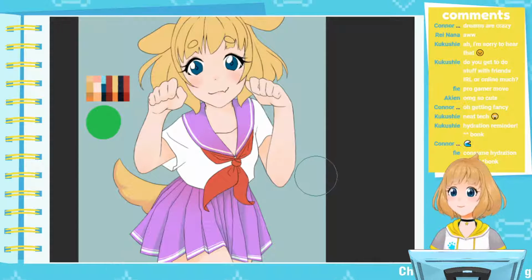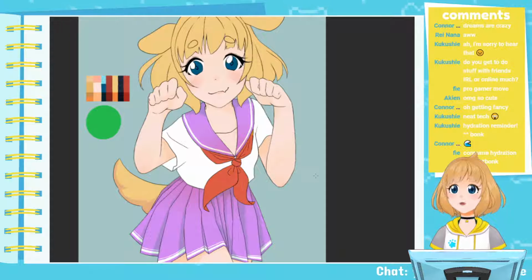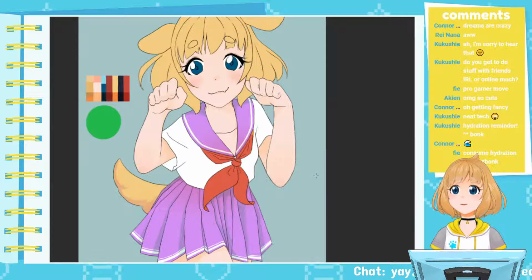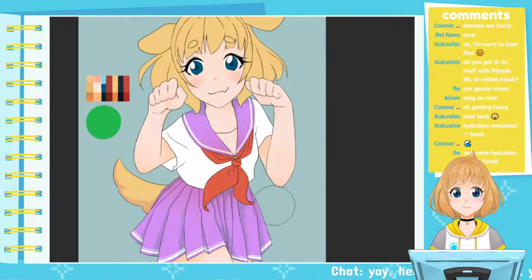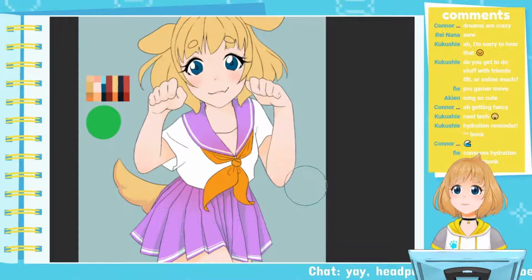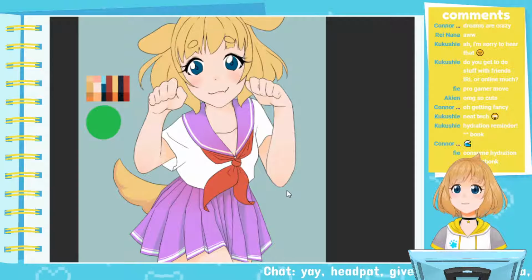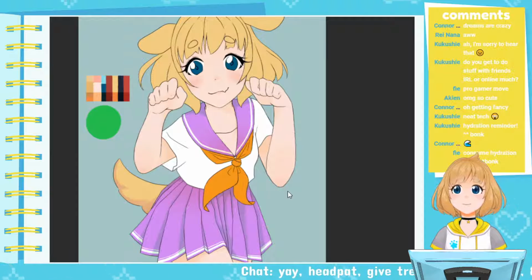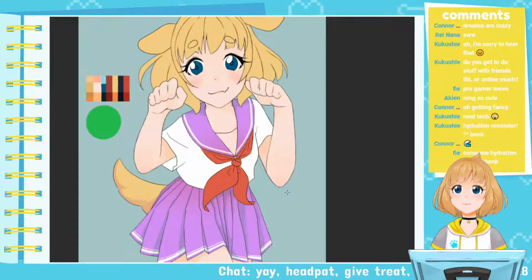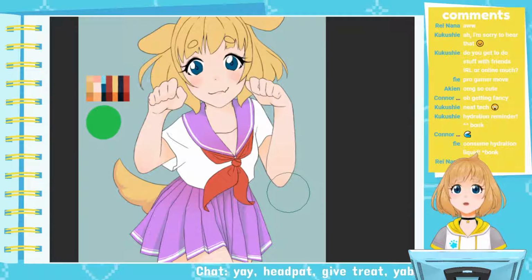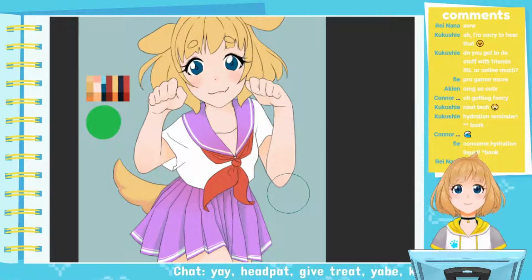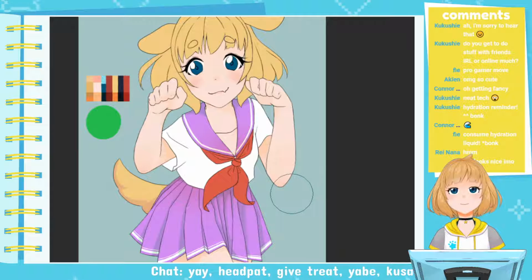What do you guys think? Orange or red? Orange or red? The orange feels like it matches the hair too closely. But perhaps the red feels like it matches the purple too closely. I don't know.